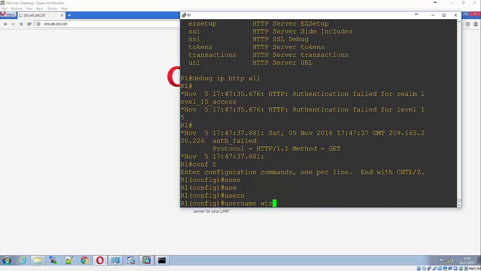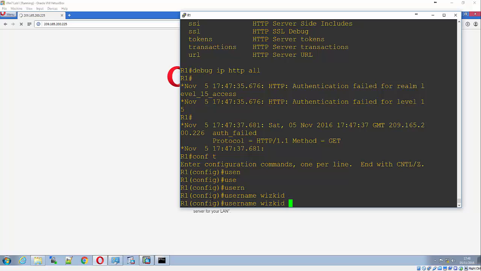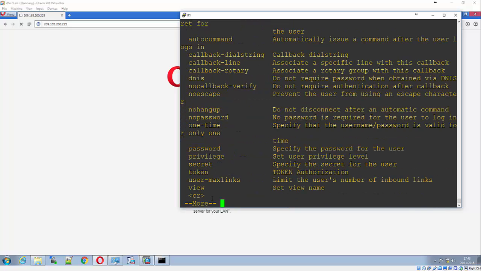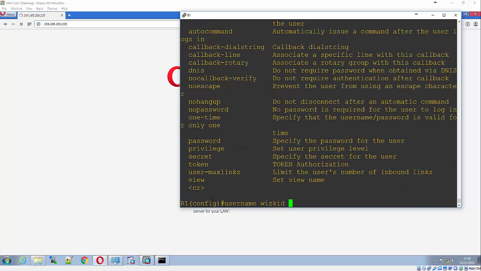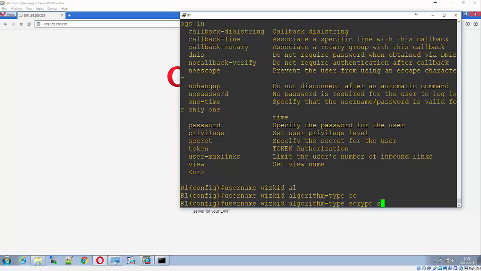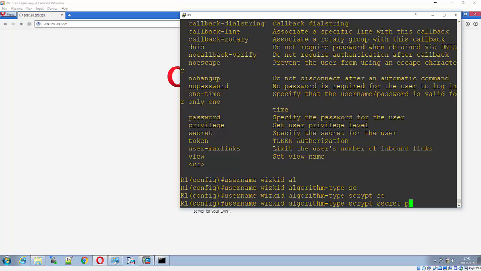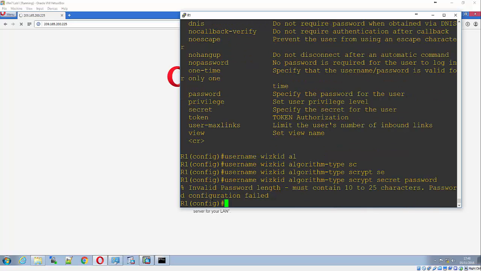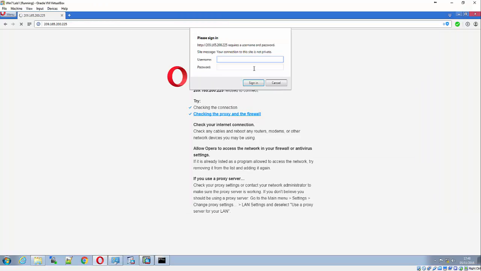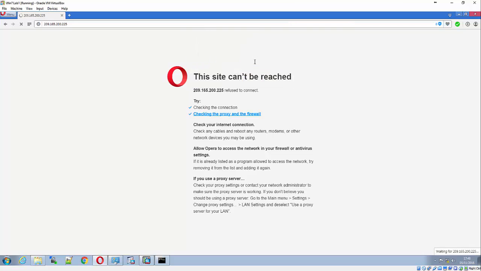We'll call this one WizKid, and we'll do the algorithm type as script again, secret, and we'll just give this one password: Password 12345, and let's see if we can log in with that.